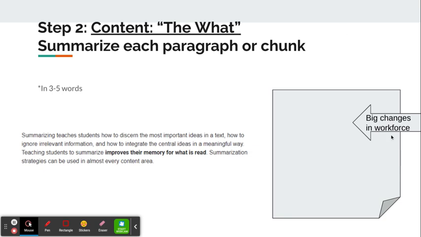Your annotation should be so strong that you could read those summaries, and I ask that if you're annotating for content, you do it on the right. But your annotation should be so strong that you could read those content summaries off to someone else, and they're still going to have a good idea of what your article was about without even reading the whole thing.